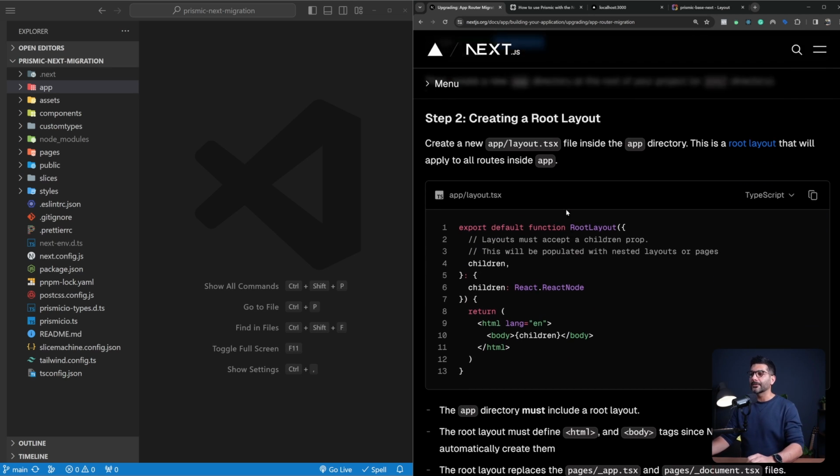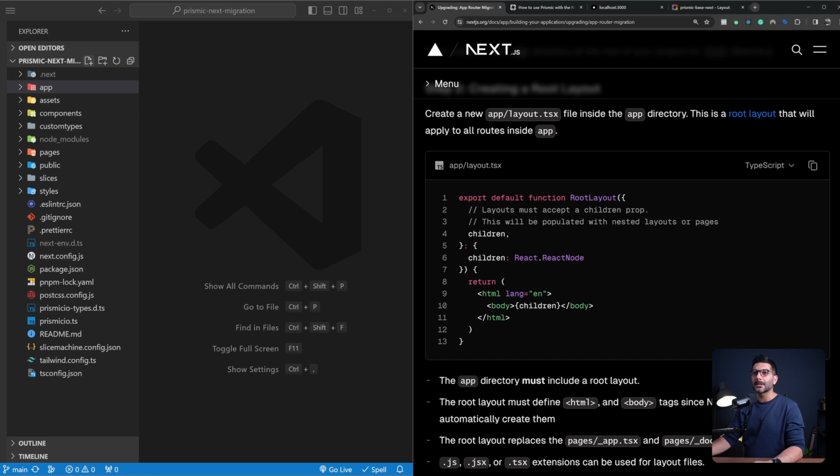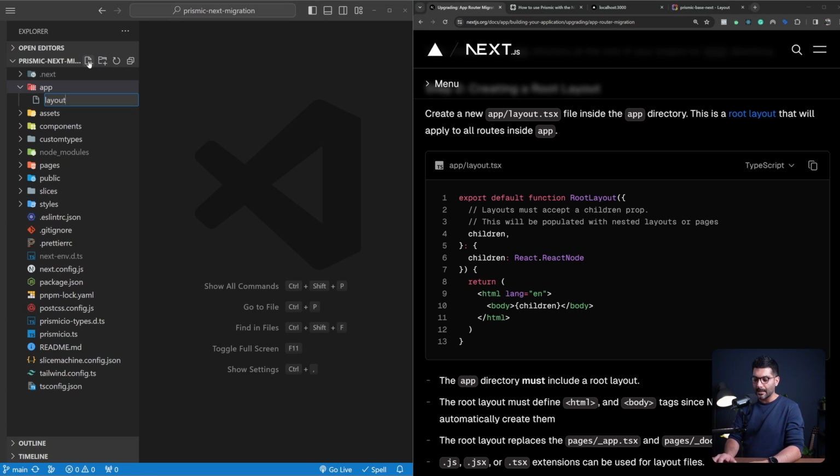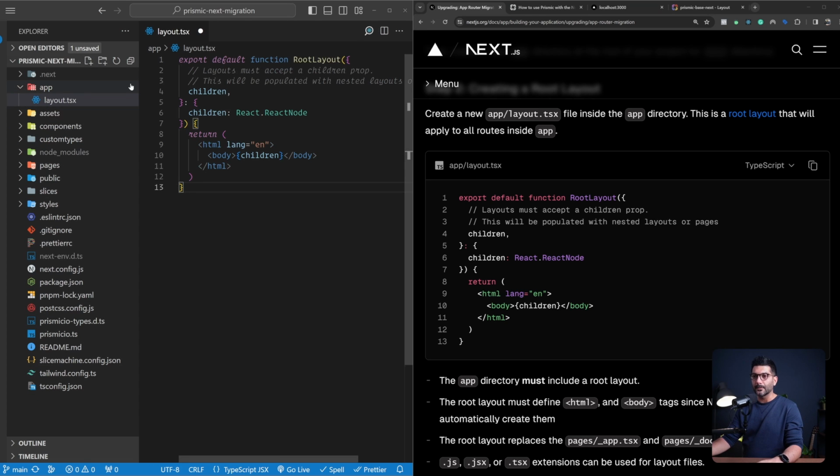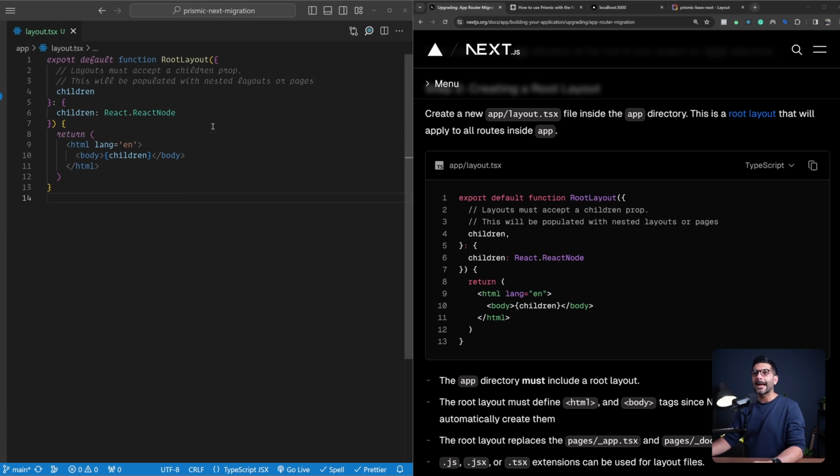And this is to create our root layout. We have to include this inside of the app router to work, and you will see it in a second. So we're going to create a layout.tsx file, and inside of it, we're going to copy this. As I mentioned, this is a combination of your underscore app and underscore document. This is where the HTML and body tag for your page is created by Next.js, and any sub page or layout is going to be passed inside as children here. And as you can see in the comments, it explains that this layout must accept the children prop, which is going to be populated with nested layouts and pages.